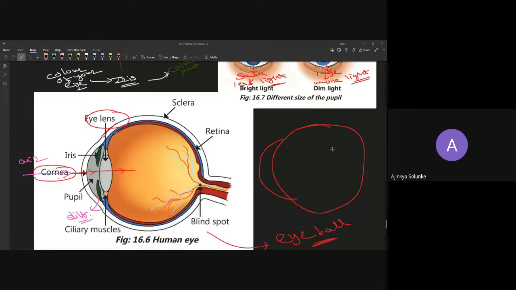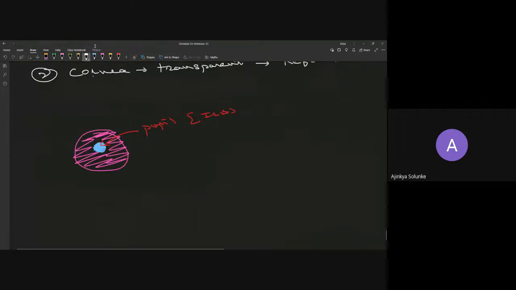So let us try to understand this. Iris is controlling pupil size, correct? And both of them are responsible for the light which is entering your eye. So in the exam, if they ask you who is going to control the amount of light that is entering your eye, would you write pupil or iris? Iris.